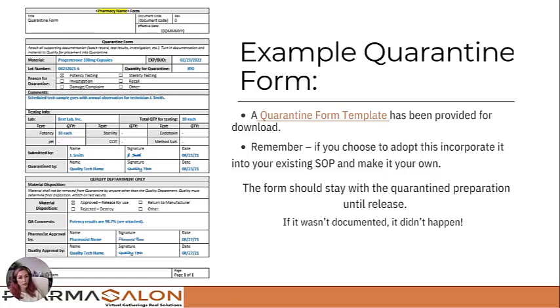Again, change that if you don't have a quality department to whatever is going to work for you. At a very minimum, you need that pharmacist approval signature. This is going to help us keep track of what was in quarantine, what was sent out for testing, and if it was approved or rejected. If something is rejected, please make sure that you have documentation that it was destroyed and not dispensed.